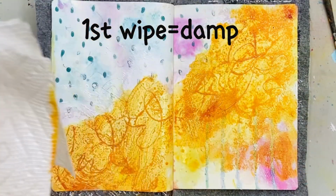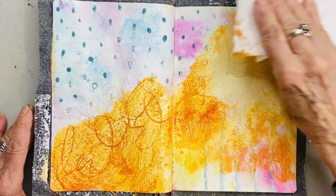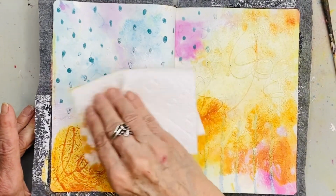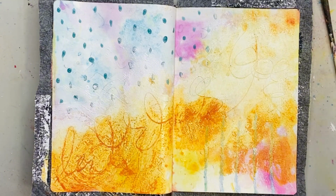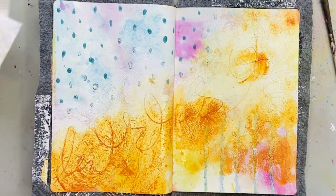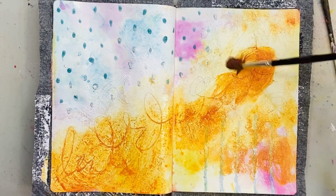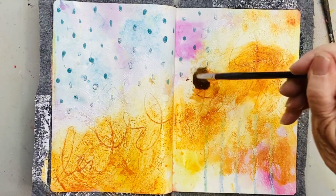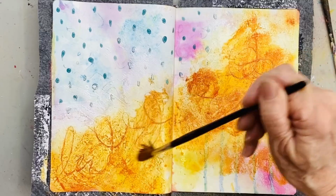My first wipe, I'm going to spray the paper towel and wipe. So the idea is to wipe away the paint. You might think that's wasteful, but this is the only way you can get paint down into the surface and then remove it on the top layer. So I tried the first wipe with a damp paper towel. Now I'm wiping off the brush and putting more paint right from the tub, without it being too watery, to see if that will make a stronger impression inside those scratches.